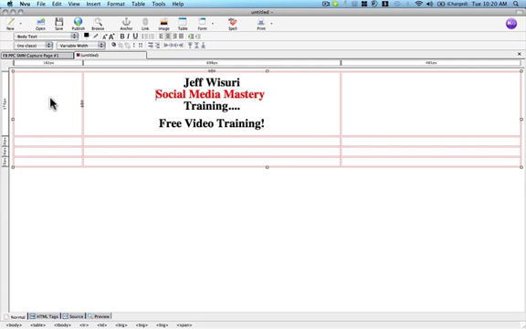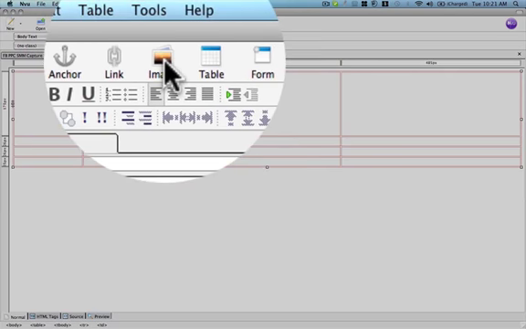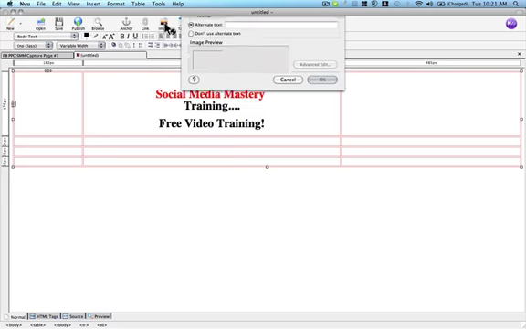And a lot of you, depending on your preference, most of the time I center my main header because people focus on that. Then I have my picture off to the left, and I'll have an icon, some type of PNG image of what I'm promoting on the right. So I'll show you here, to put a picture in, all you do is click on that cell, so the cursor's in the cell, you come up to image, or you can right click on that cell and it should bring up image too.